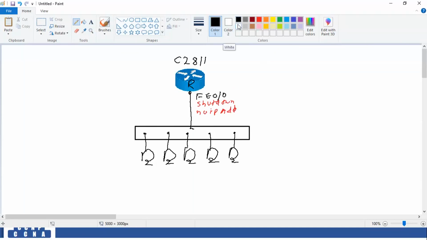For real networks, if you are configuring a real router, then we need a console cable from the router console port connected to the PC. From this PC, install some software like PuTTY or HyperTerminal. Using this software, we can access the router. That is the method. But in Packet Tracer, we don't require this console cable connectivity, because we can directly click on the router and we will get CLI mode. Then we can start configuration. Got it?